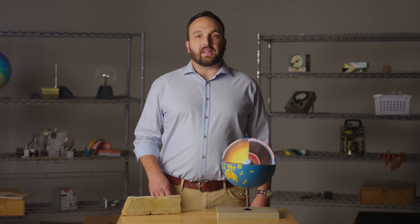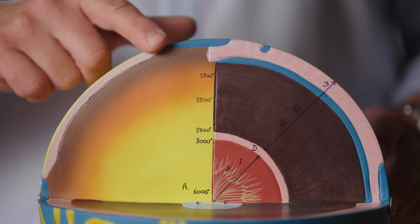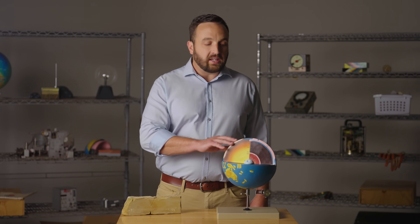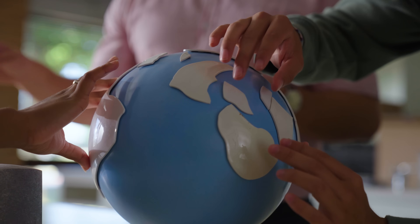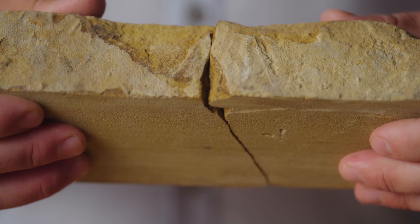My name is Jake Walter, and I'm a seismologist, which means I get to study earthquakes. To explain what an earthquake is, first we have to look at the uppermost layer right here. The Earth consists of mainly molten rocks, and at the surface, the crust of the Earth is broken up in chunks called plates. Where that crust is broken up, faults form, where the rocks want to move in opposing directions, but it's held fast by friction.